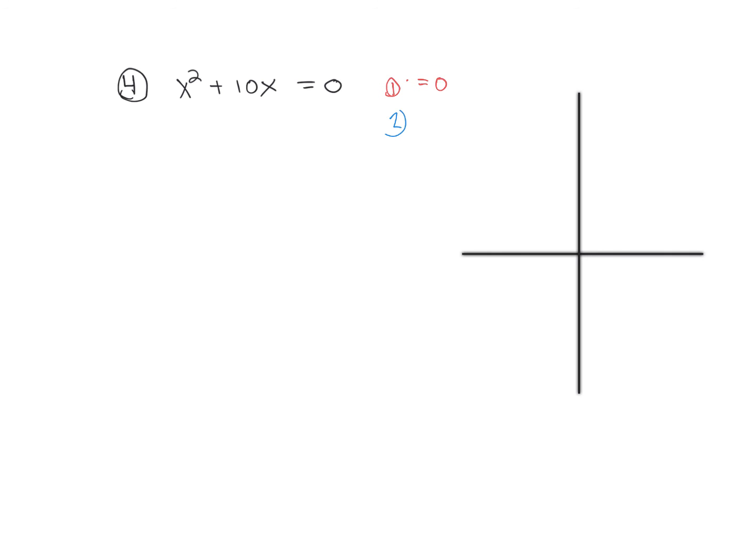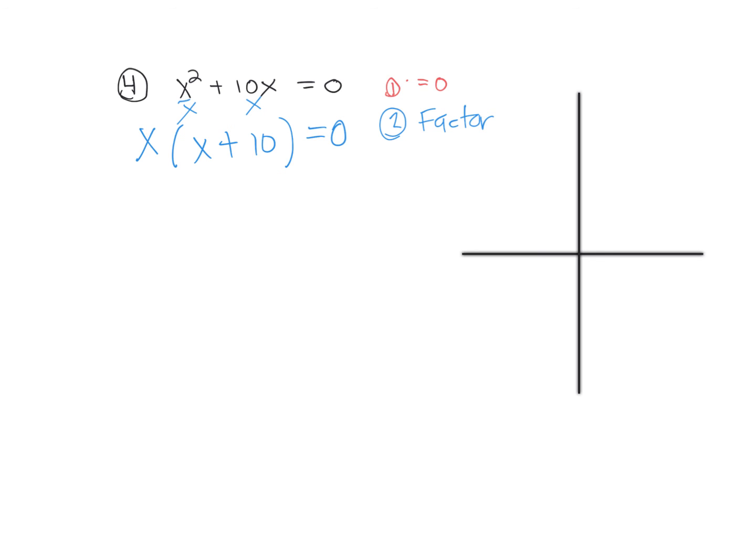The second thing that I want to do is factor. And when I look at this, the first one I think of is a GCF. This one does have a GCF of x, so I'm going to factor out an x. And when I do, I would be left with x plus 10 equals 0. I wanted to show you that this could work when you just have a greatest common factor. We're still going to follow the same steps.